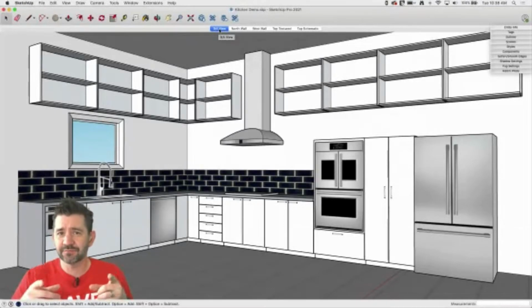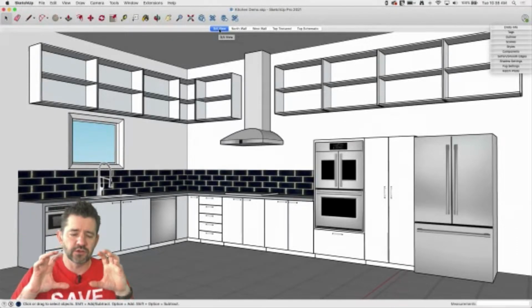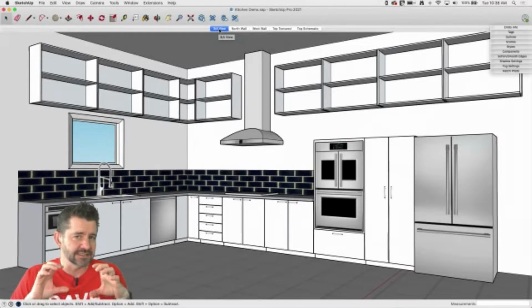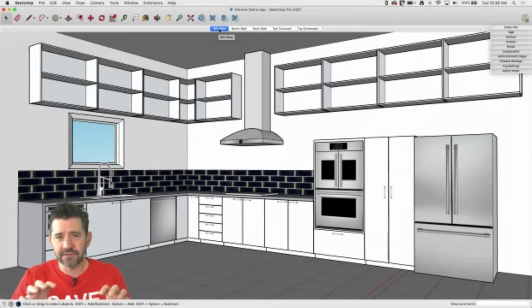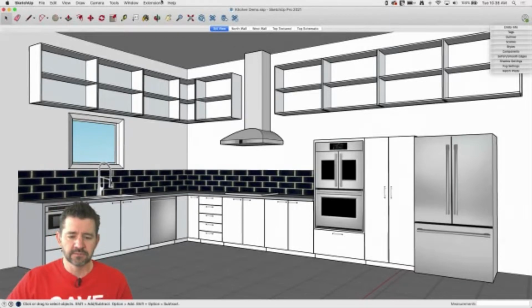One of the reasons that's really important is as you make changes to the model, you can jump back to the scenes the same every time. If you rely on, well, I opened it up and I orbited it, and then you make a change, it's going to be harder to get back to that view potentially. So scenes are really nice.